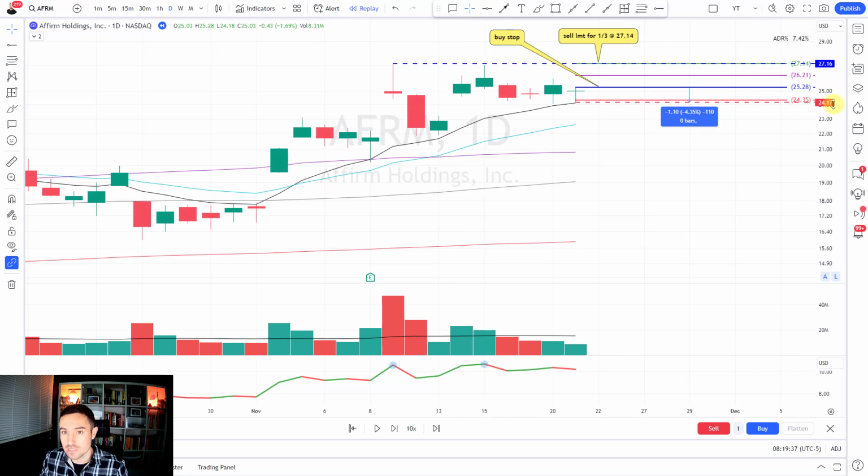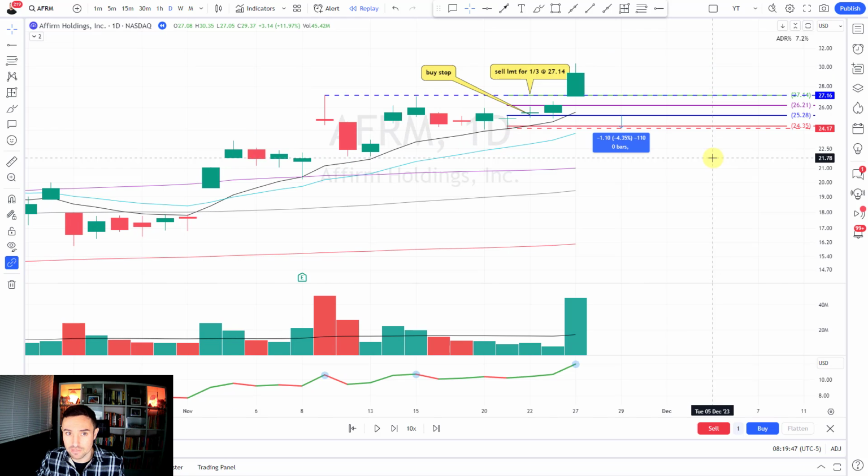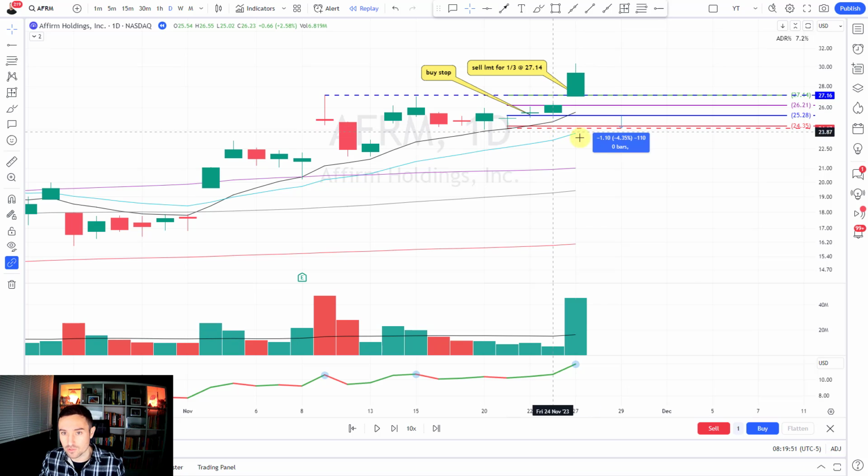And then what I'm going to do is adjust my stop loss up from 24.17 to 24.35. I'm going to marginally increase it like this. So watch this here, ready? Okay, we don't achieve that level there, we don't achieve that level there, there you go. So our sell limit order gets triggered here, and then we just move our stop loss up marginally from 24.17 to 24.35 like that. We free rolled the trade.